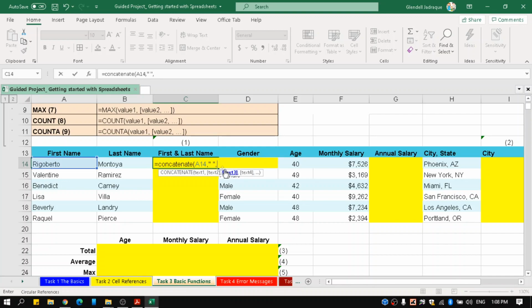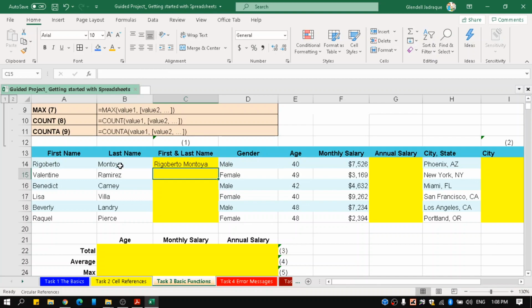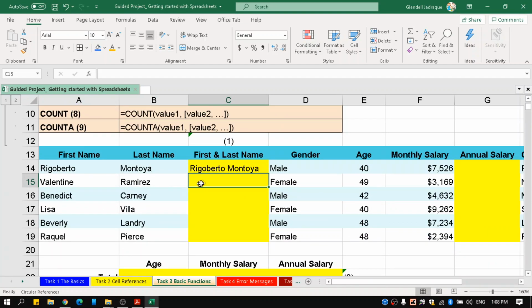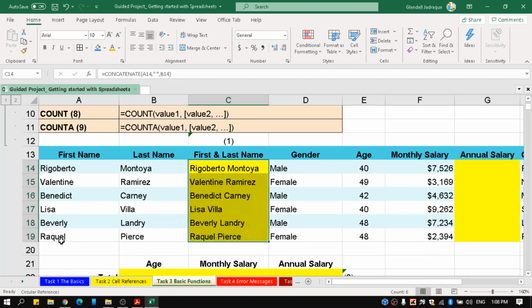And then we need to add the last name. So I'm gonna click B14, and then close the function and hit enter. It will give me Rigoberto Montoya for the first and last name, right? So if we drop this all the way down, it will give us Raquel Pierce, Beverly Landry, Lisa Villa, and so on and so forth.